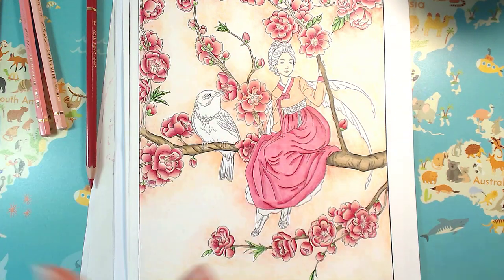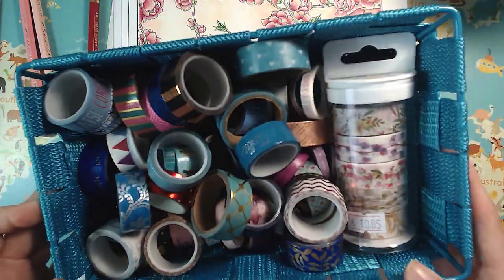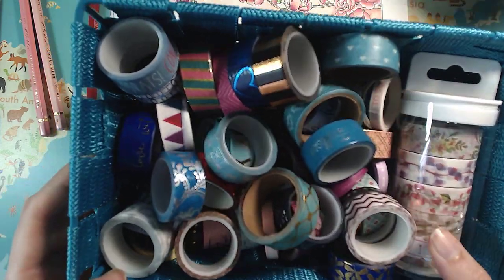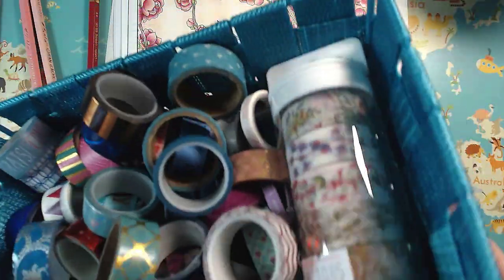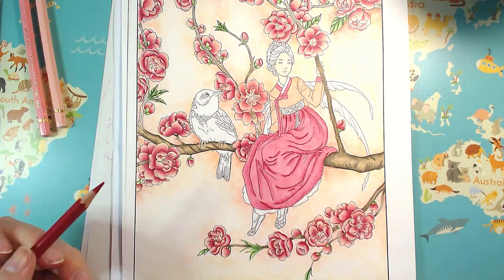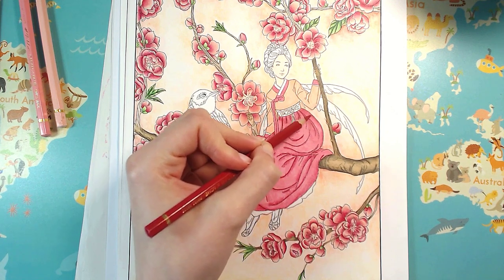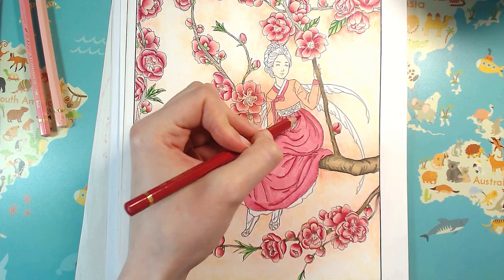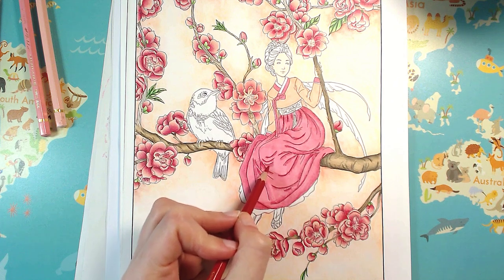Oh, and when we talk about sorting, look what I got for my washi tape. Isn't this the sweetest thing? This little basket. And I just on a whim bought several more, and then I'll put those in the cart. Just love these. I got these at Action, obviously. And they're just my color. Perfect. Some of these folds look a bit weird, but that's just how it is now.